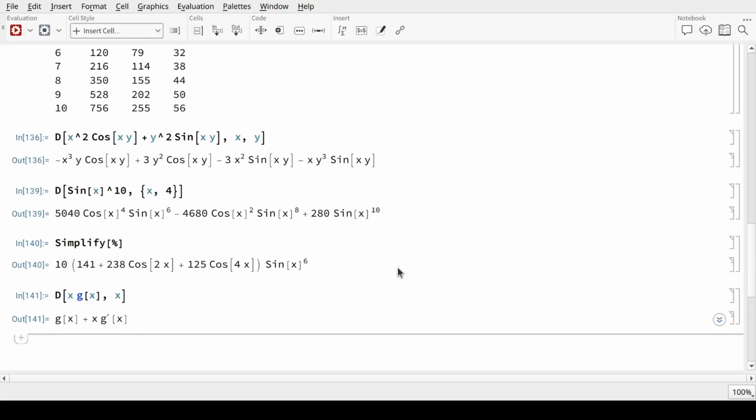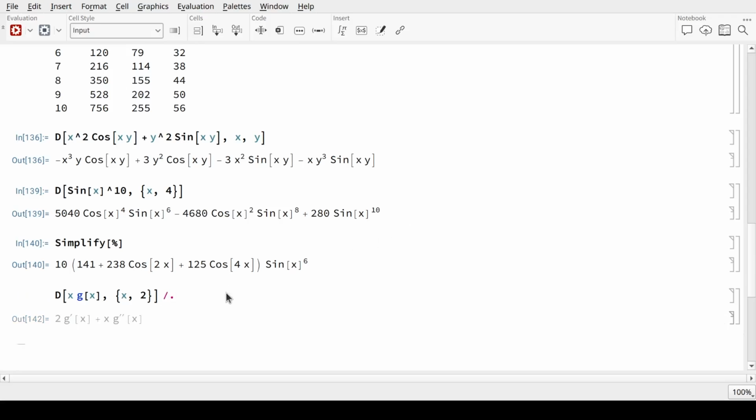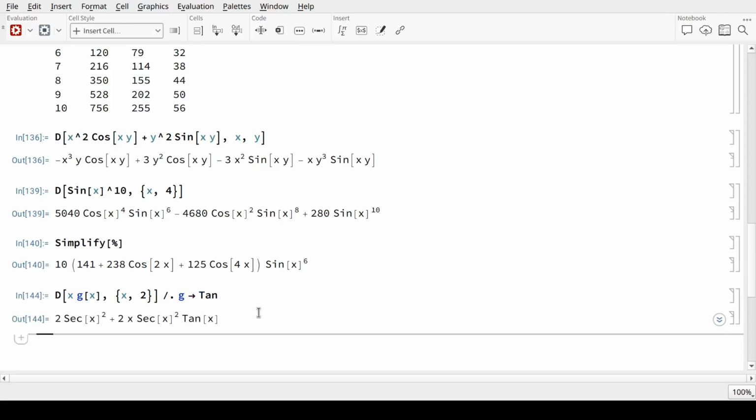Now, this is useful when you want to explain formulas or formal concepts. After you have done that, let's say you take a second derivative of that, and it does it. Once the explanation is done, whatever you wanted to get across to the user or your students, you can then substitute g with, let's say, sine if you wanted to, or tangent if you wanted to. Very simple. And that is practically it.